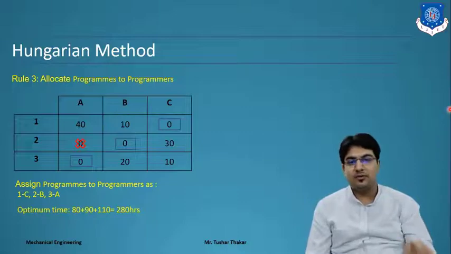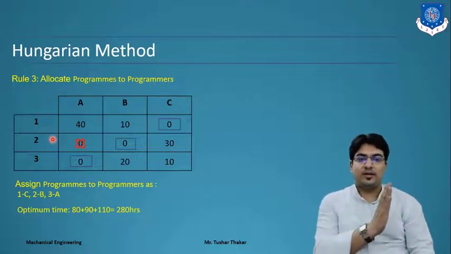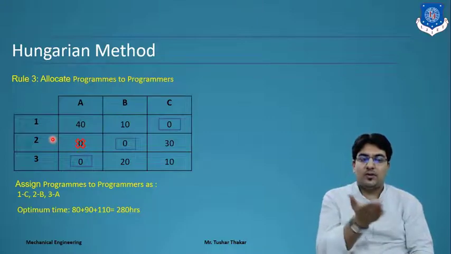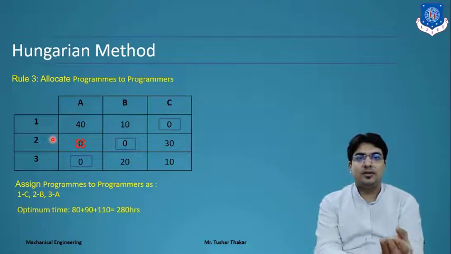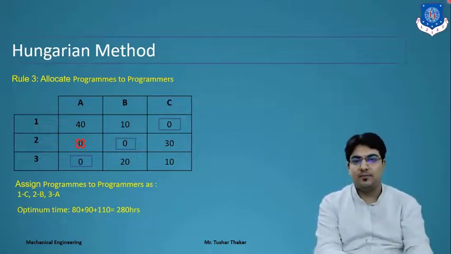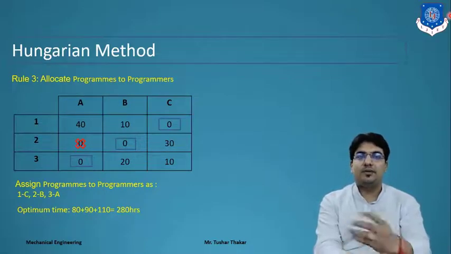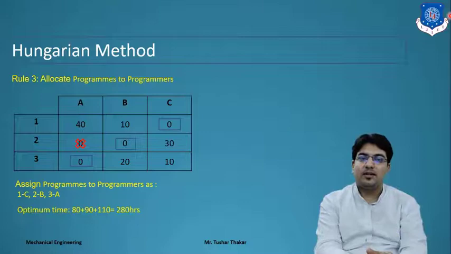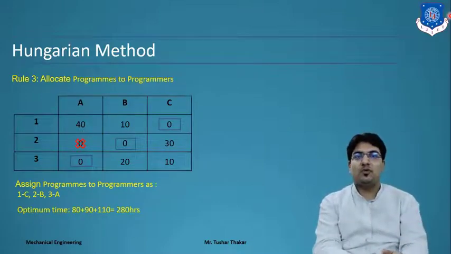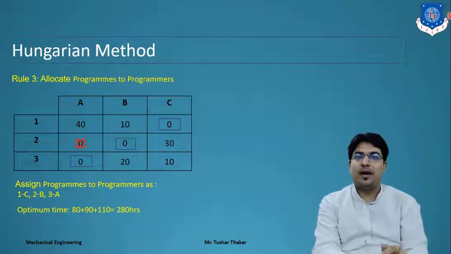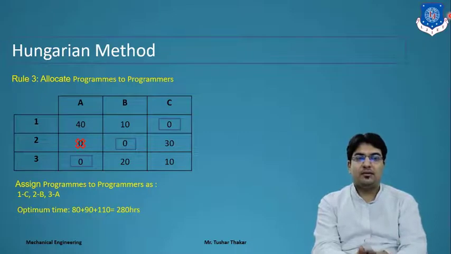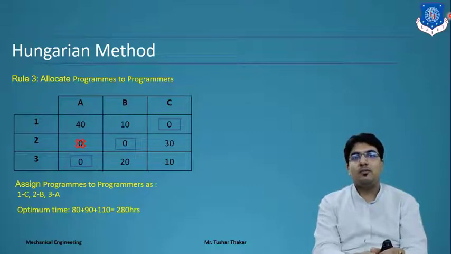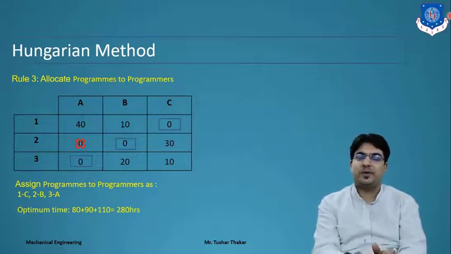Clear? The Hungarian method: what do we have to do? Simple. We first make a row reduction. Then we check whether all rows and columns contain 0 or not. After that, if a column doesn't have a 0, then in the next step we do column reduction. In column reduction, take the minimum value and subtract it from the other values, so we get a 0 value. After that, we assign work at a 0 point by marking a square box or rectangle box, right? Then we take one precaution: we start our allocation from the row where only 1 0 is contained.